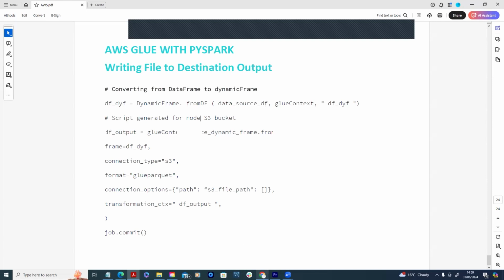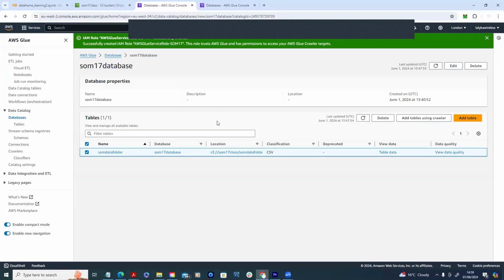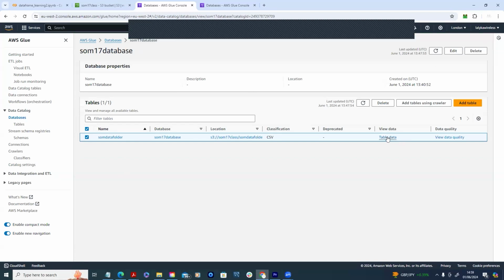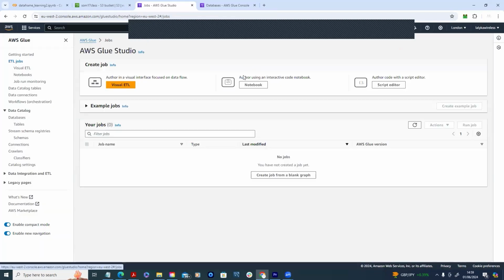So now let's go to the main part of the work. We've created our crawler. We know how to crawl our data from S3 buckets. I showed you how to query the data with Athena. Then let's use our glue job. So this is our glue. We want to create a job now. You can create a job with a notebook. If you have a script, you can use it, or glue can generate this, but you can also do it visually. I actually love doing it visually. Visual is good, for this class only.